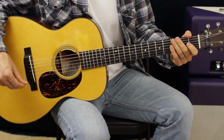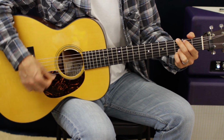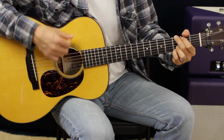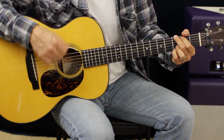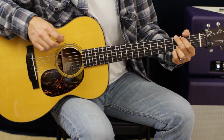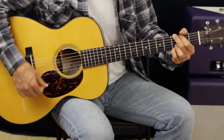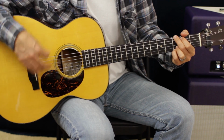And that's it. So what we're going to do is keep the strum pattern very simple, very easy. One more time. And then we're just going to switch chords after one revolution of that.